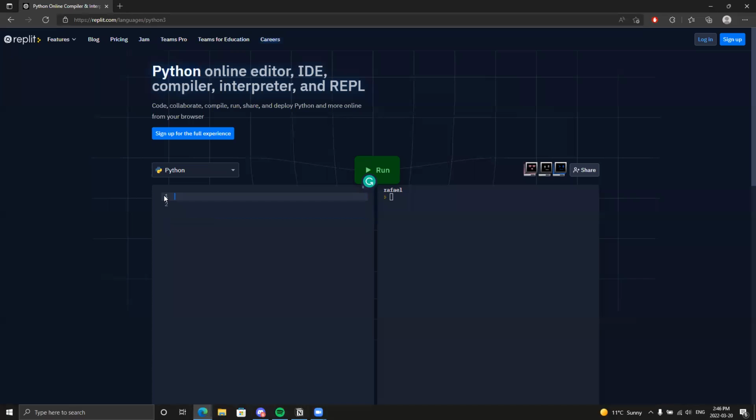So let's talk about the last topic that we're going to look at today, which is if statements. If statements might be hard to understand, but they're going to be really useful to you if you know how to use them properly. An if statement just executes a block of code if the condition that you set is correct.